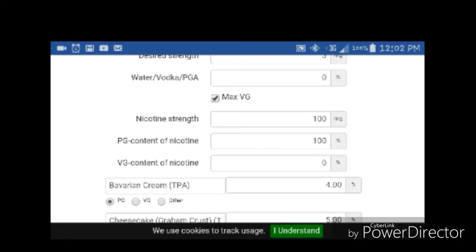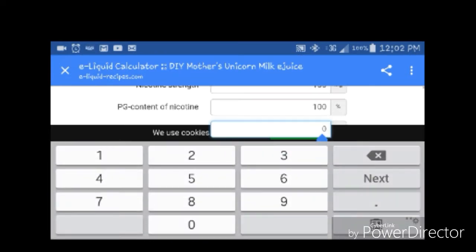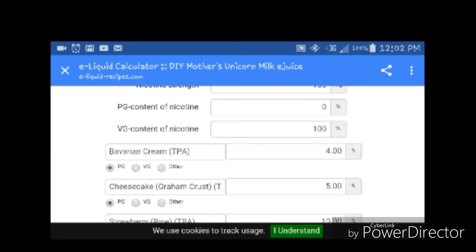The nicotine strength I'm working with today is going to be 100 milligram per milliliter, so that setting is fine. If you have a different strength nicotine, you can change that. The PG content of the nicotine is set for 100 PG and 0 VG. That needs to be changed because I'm using 100% VG nicotine. So we just come down here, make that 100, and there you go. You can see it adjusted the PG for me, and I didn't have to worry about that.